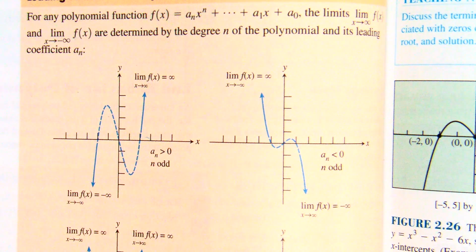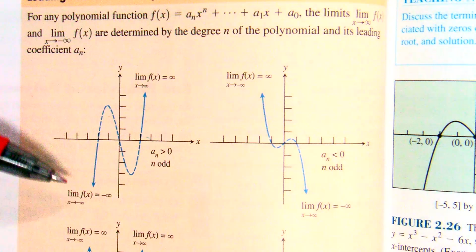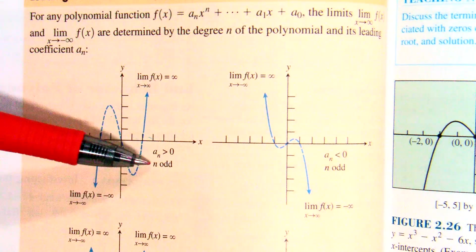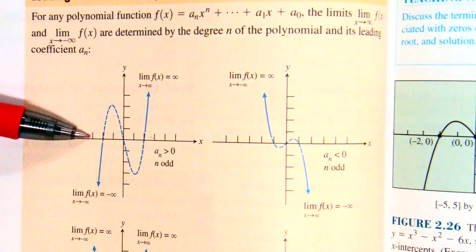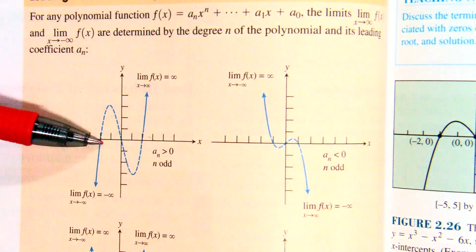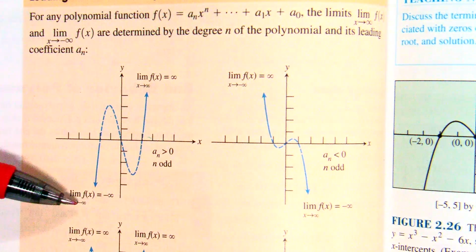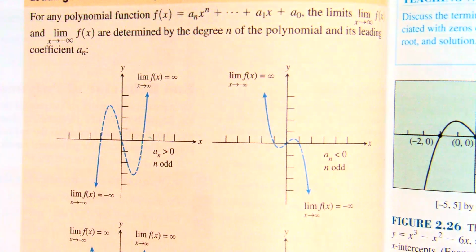Now, how that connects with what we're doing today. We're doing that same thing, except instead of using up behavior, or saying it's up, we'll say that it goes to positive infinity. Instead of saying it goes down, we're going to say it goes to negative infinity. Okay, so looking at this first example. This is an example of like an x to the third, and so that means this is an odd power. So as we look at this, over here, as I move to the left, where is my graph going? Down. So as x approaches negative infinity, that's saying as it moves to the left, my graph is going infinitely down.